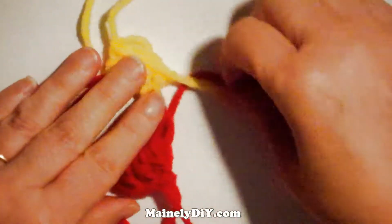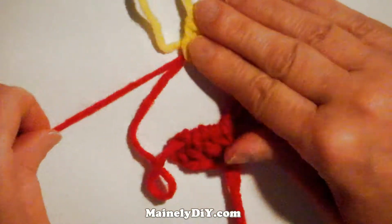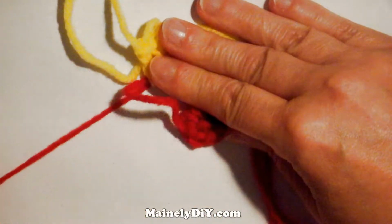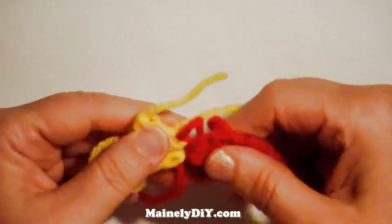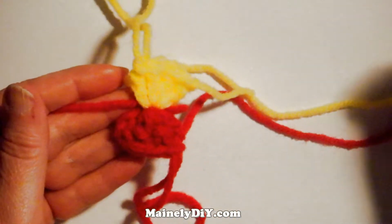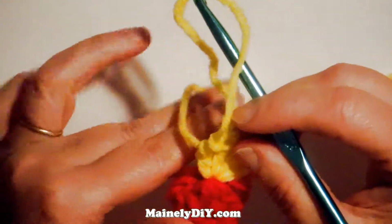And I'm going to tighten up my magic circle ring here by pulling this tail. So I'm just going to pull on that and tighten everything right up. Wow. Okay, so you might say, well, that doesn't look like much of a circle, but it looks more like a butterfly at this point. So I've pulled it up and I've made a butterfly instead of a circle, which is just what I want.